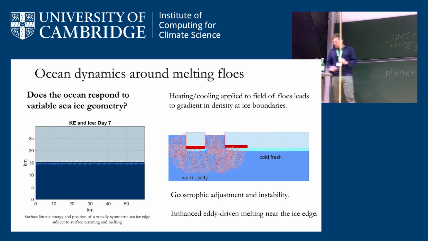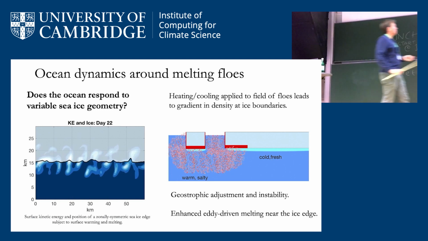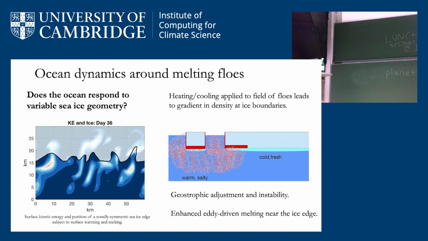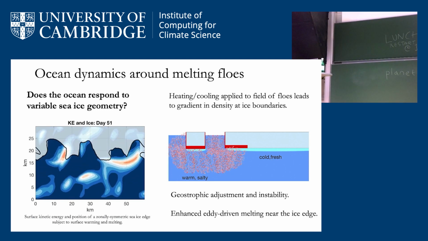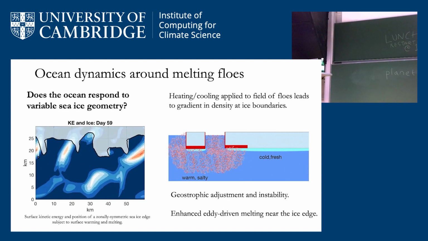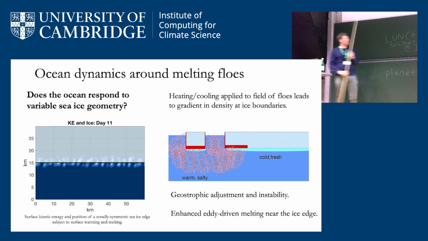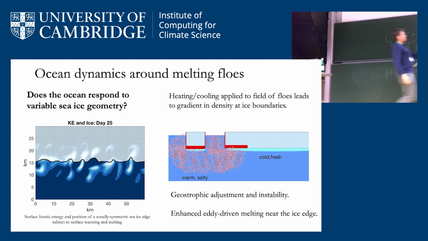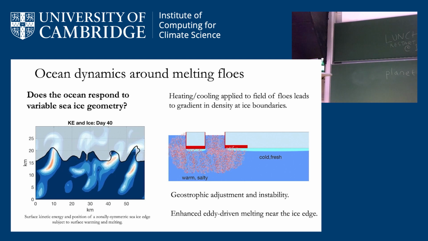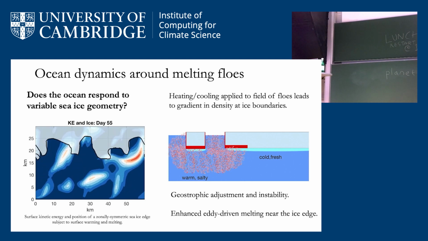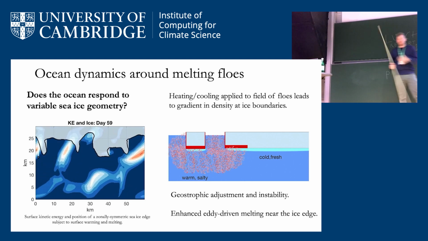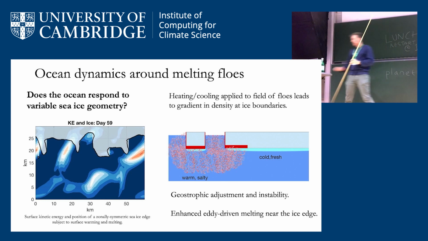Cool. So a thing we've been focusing on in my group is the imprint of this variability in sea ice fragmentation on the upper ocean. So this is an example of a simulation where you take a very high resolution model. It's a general circulation model called the MITgcm, and you cover it with ice on one end, and you melt it from above. This gets preferentially heated, this doesn't, so you form gradients in the upper ocean that are unstable for geostrophic instability and create eddies.